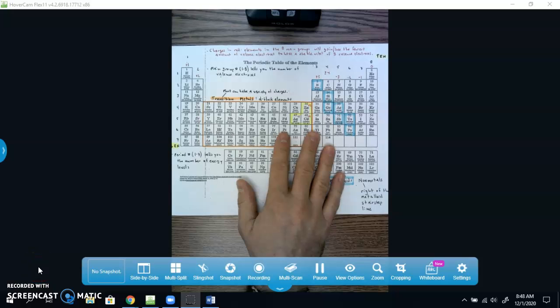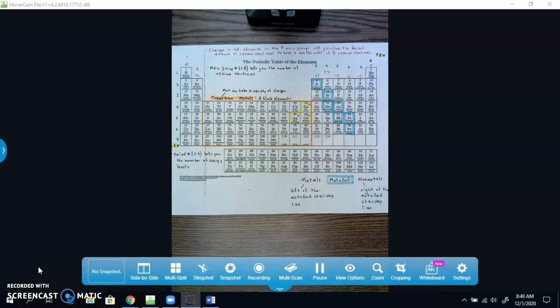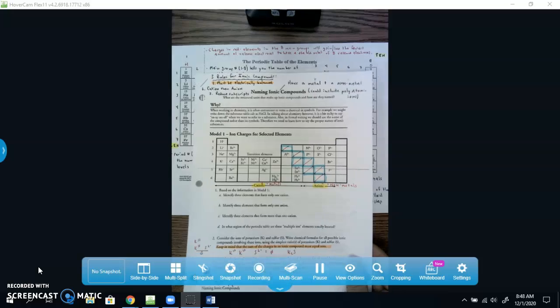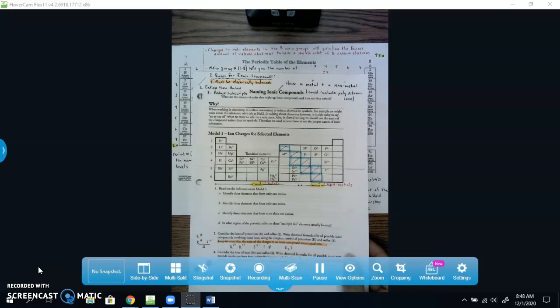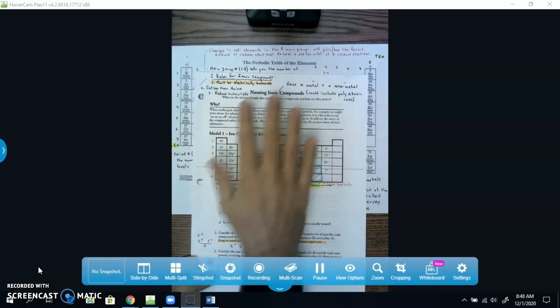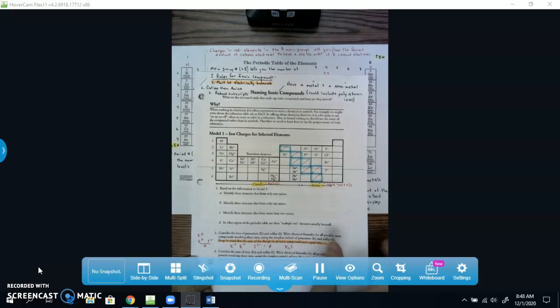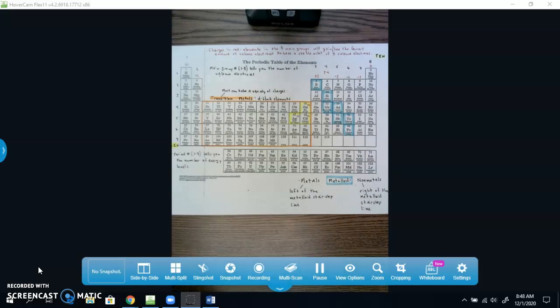Hi everybody, today we're going to start with a tour of the periodic table, review some important concepts here. Then we're going to transition to this other packet that we've been working on. It's called 3.1 Ionic Compounds in Canvas. Here it's called Naming Ionic Compounds. We've already done a lot of work in this packet. We'll review some important concepts here, then we're going to get a little bit of structured practice.